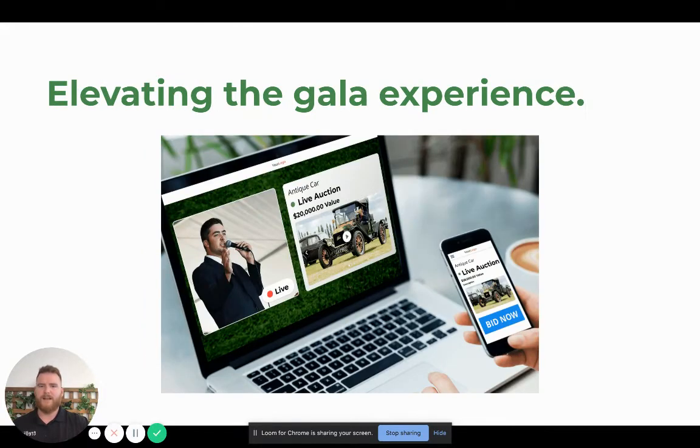We've built a system that has a dual screen experience. If you're putting this on your laptop and watching the Zoom at home, or you pop it on a big screen or project it at a satellite location, that's okay — we have that second screen so everyone can jump on their phones and bid personally, but only watch one screen. Or if they're in person, they can just use the phone screen because they're actually listening to the individual talk about the item that's for bid or what they're asking for in a pledge.